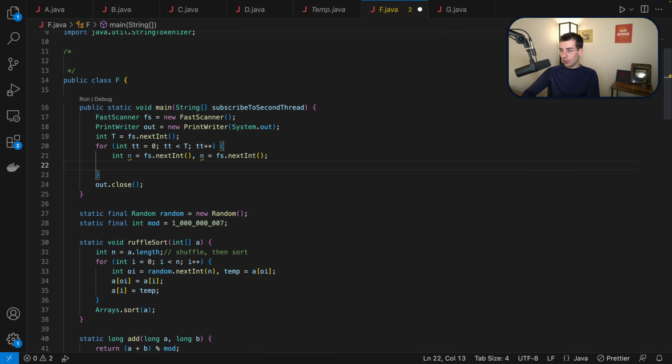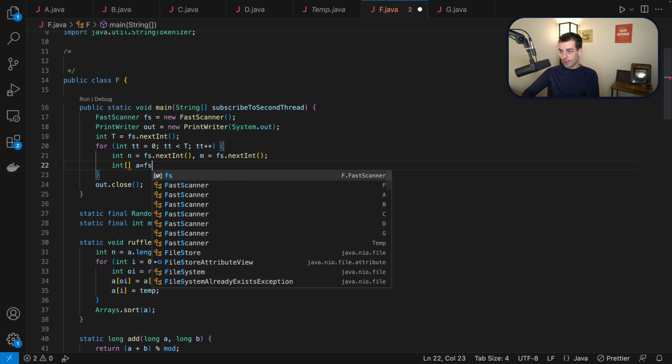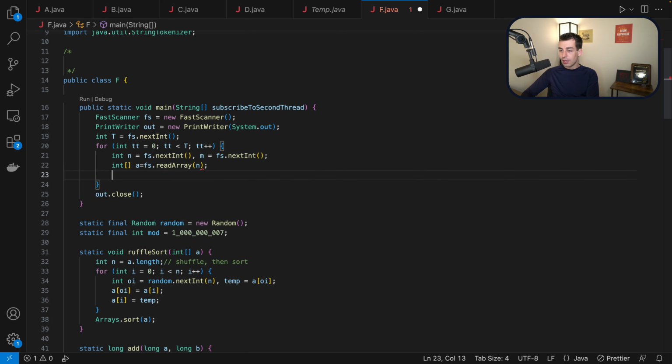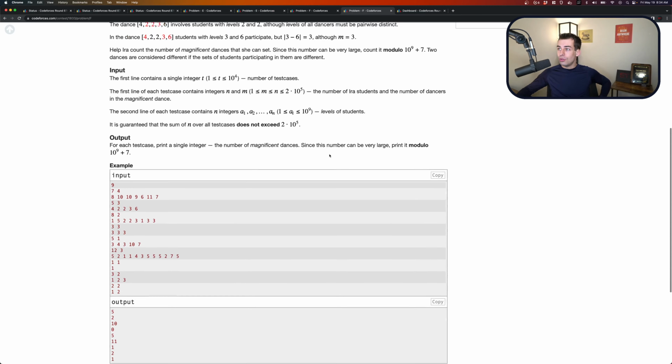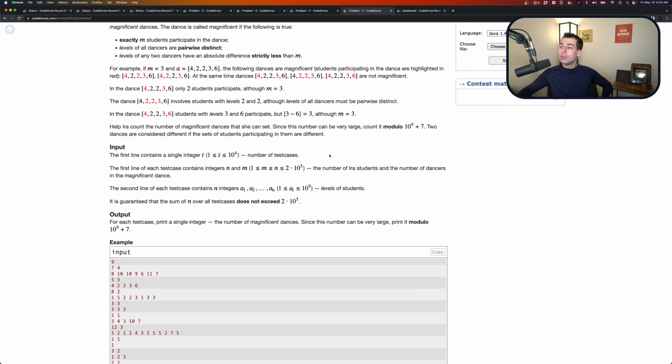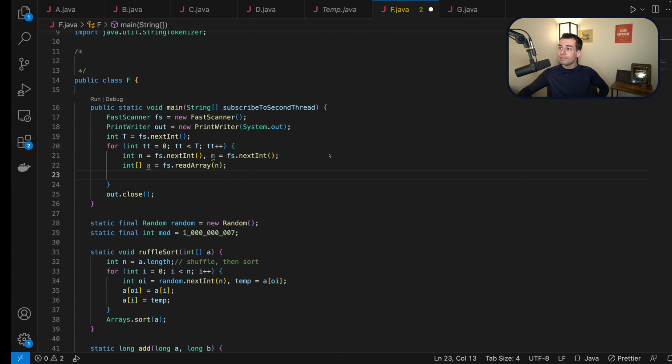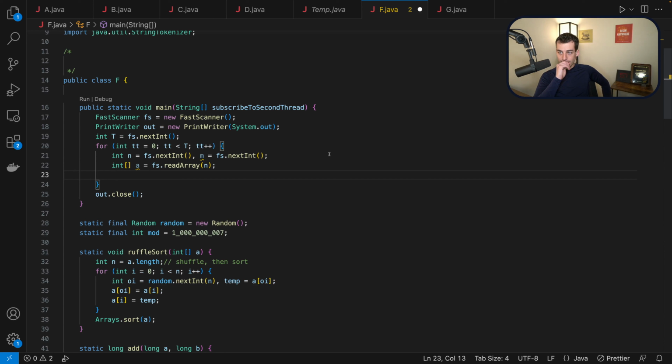Okay, and then we need to say int array a, read array size n, and then we need to let's shuffle sort this.